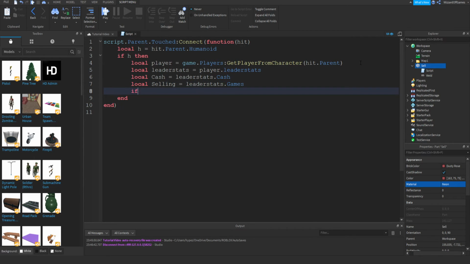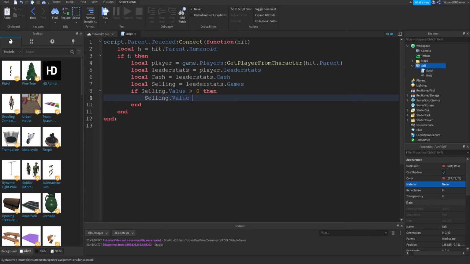And then we could do if selling dot value is more than 0. Well, not really equal, so don't do equal actually. Then we could do cash dot value is equal to cash dot value plus selling dot value times 1.